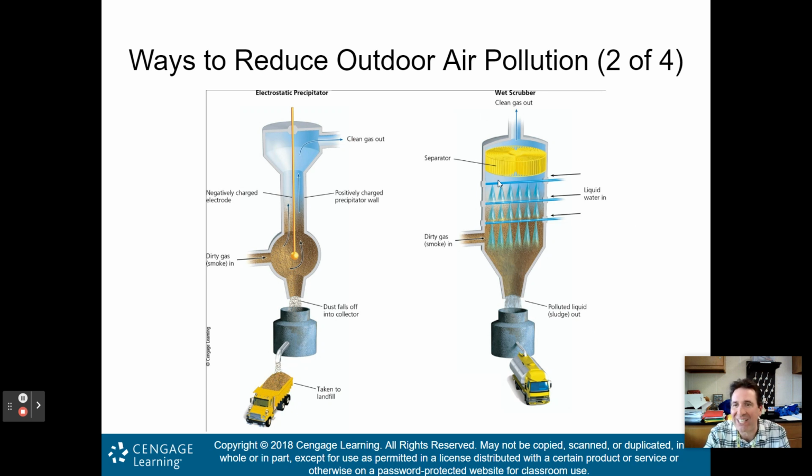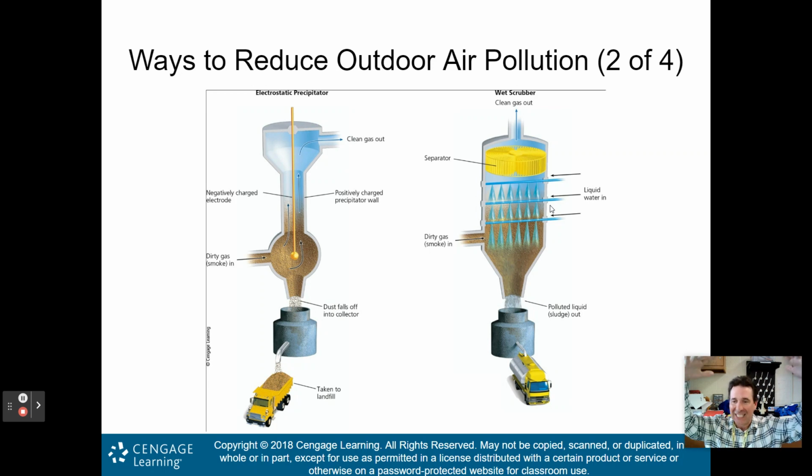Wet scrubber is very similar, except for these positively and negatively charged walls. In a wet scrubber, it's just water, right? It's just water going in, just like rain would fall down, Earth's natural capital. Ecological service of rain falling down, cleaning out the atmosphere. Basically, that's what happens in a wet scrubber.